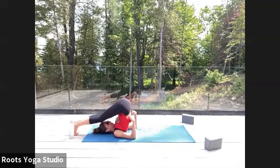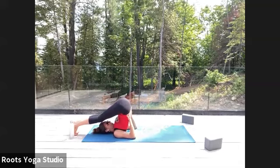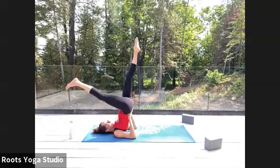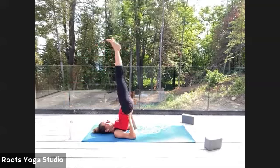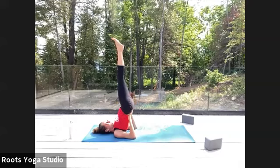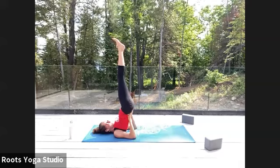Maybe you take your hands to your back to support your hips nice and high, fingers point to sky. Maybe you lift your legs towards the ceiling. Do not turn your head, please, if you've got weight on your shoulders, pressure on your neck. So you choose where you want to be for this time. Give your body what it needs.